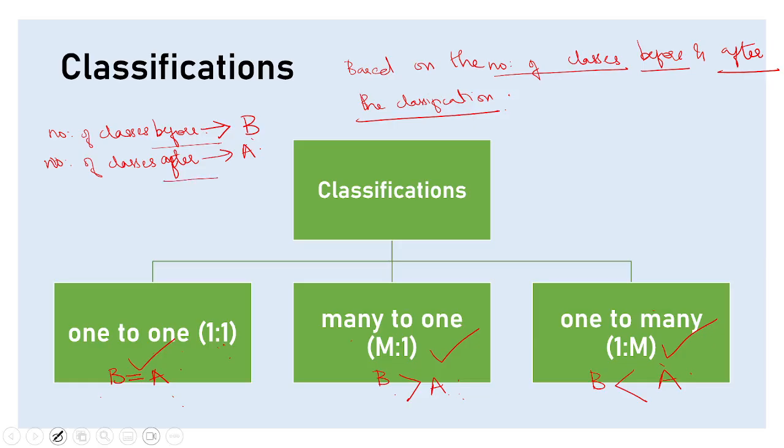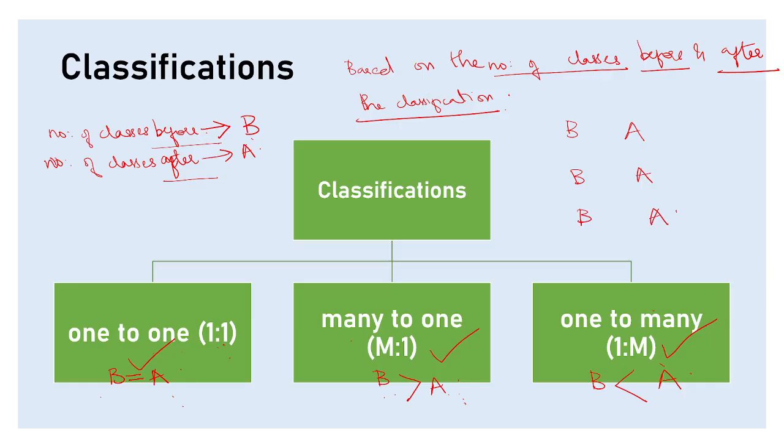Many to one, many, so you remember something is greater. And we are always keeping the number of classes before in the beginning. So that is before, after. We'll always be writing it like this. Then just look at the name. So best way to remember it, it might be easy for you. I'm just giving you a tip so that you remember it easily for your exams if they ask.